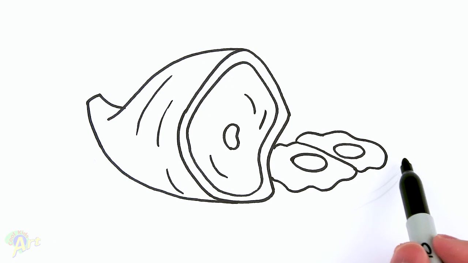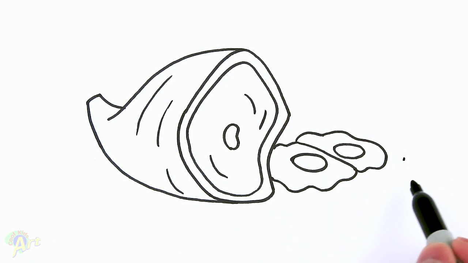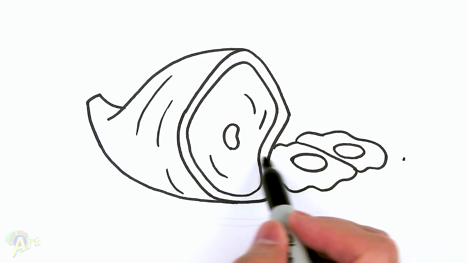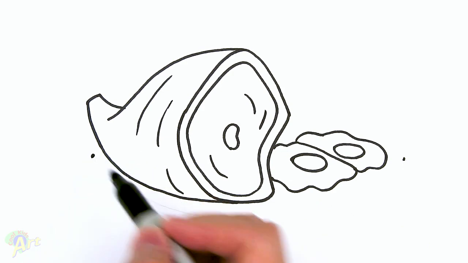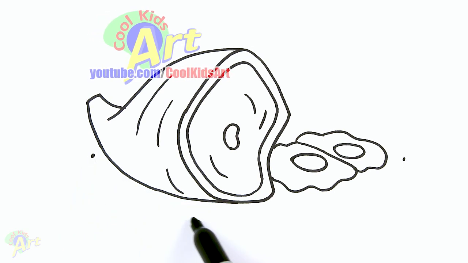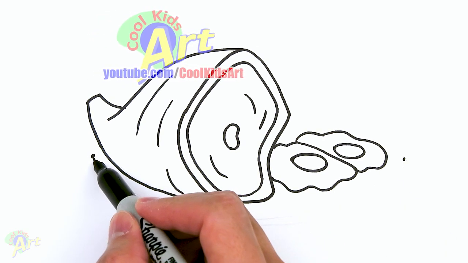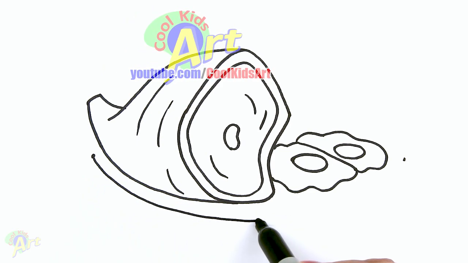And now we're gonna just give it a little plate. So I'm gonna come right here, draw one little corner, just make a little dot, come all the way across here, like a horizontal line, make another dot right there. So that's gonna be the corner of the plate here. So now I'm gonna draw one smooth curve all the way around. So this is gonna be in slight perspective, so it's a little bit tricky.